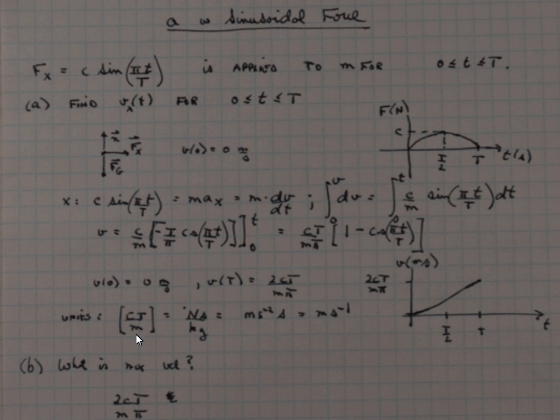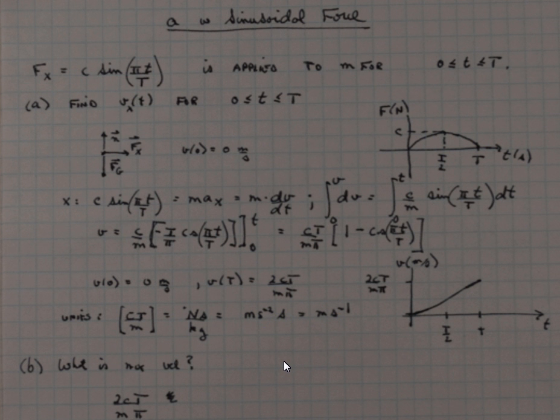So we should definitely check the units here. In cT over m pi, 2 and pi do not have units, but c, T and m do. So the units of cT over m had better be velocity to be consistent with how we're interpreting this. The units for c are newtons. From the first equation, we argued that had to be the case. Big T, of course, is seconds, and m is kilograms. And so newtons is kilogram meters times seconds to the minus 2, but divided by kilogram. This kilogram cancels out, and so what's left in the numerator is meters seconds to the minus 2 times seconds, which is meters seconds to the minus 1, which indeed is speed or velocity.